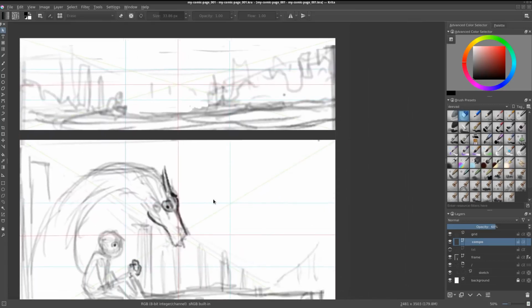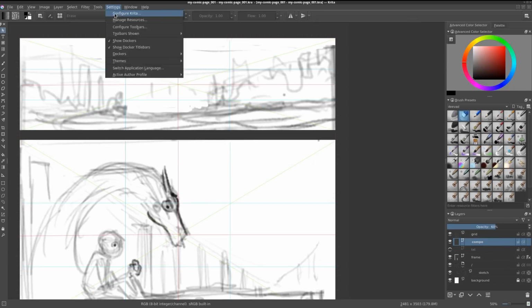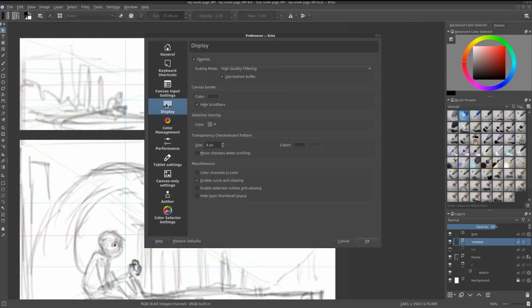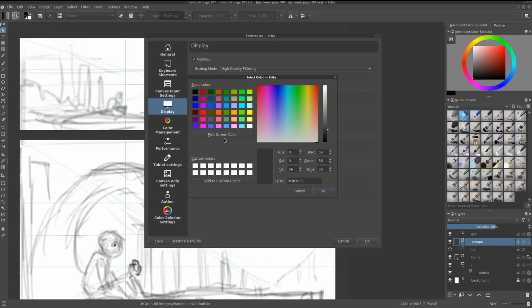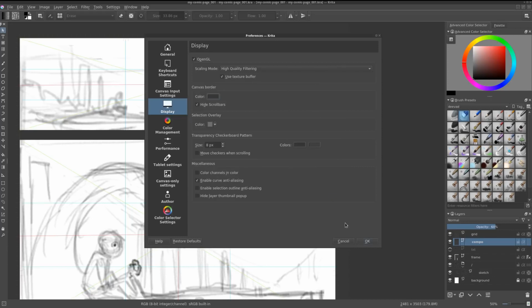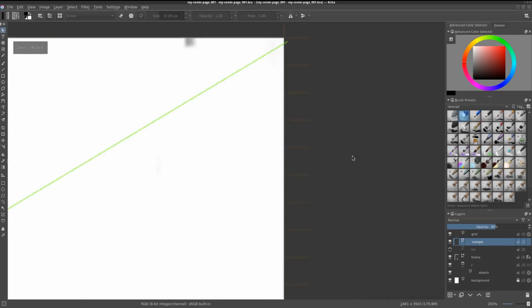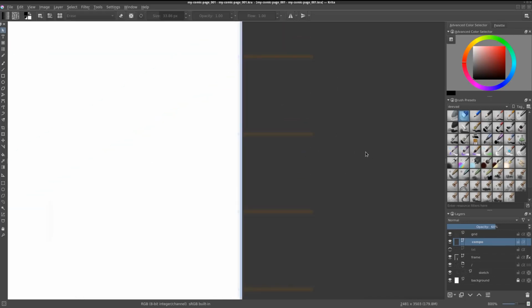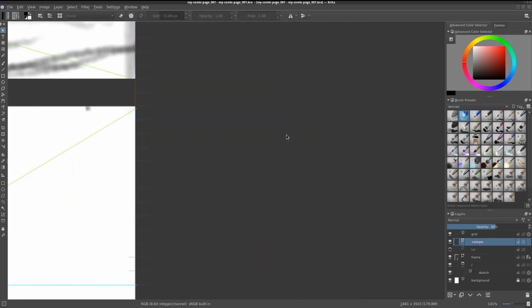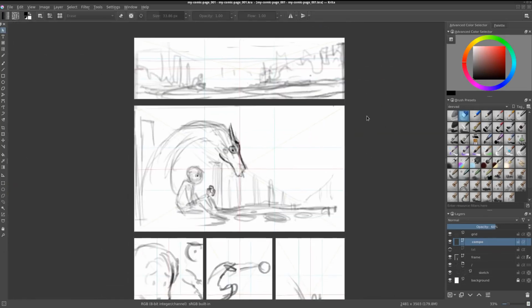If you want to customize the color of the background of Krita, you can find it in Settings, Configure Krita, Display, and it's the canvas border color here. So just click on it, and you can even pick a screen color like this and take the color of your frame as a target. Press OK, OK, and you will get a very similar matching color for outside of your document and for your panel color.